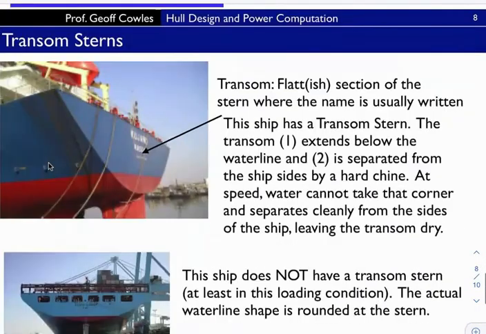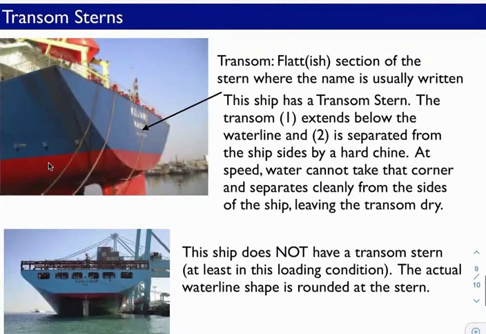And the last element I just want to mention is transom sterns, because this is something that you might be considering in your project. And so the transom of a boat is sort of the flattish section on the aft end of the ship, referred to as the transom. When we say transom stern, we're saying the transom itself is immersed into the water column. In this case, it's indicated by, you can see where the water line has been painted on the hull. So when this is sitting in the water, it's on dry dock here, but when it's sitting in the water, part of the transom is immersed.